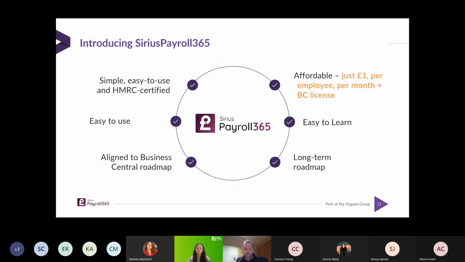We're fully aligned to the Business Central roadmap, so we built it specifically alongside Microsoft to make sure that the product is future-proof as well. We haven't tried to create custom entities like our own employee section. We're using all the standard out-of-the-box areas of Business Central, and we've also got a long-term roadmap. We've been doing releases on probably about a 6 to 8 week basis, adding new features and functionality. And just to give everybody a note of confidence, the price is not changing. Even though we've rolled out, in the last 18 months, probably about 12 new versions, adding a whole load of new features and functions, it's still £1 per employee per month, and that's not going to change.